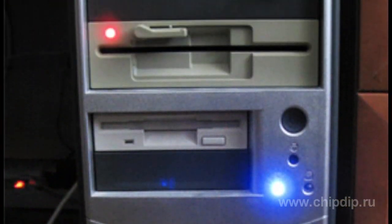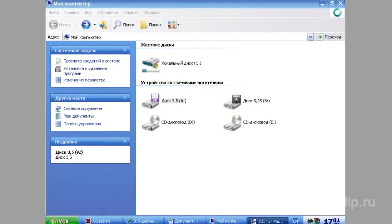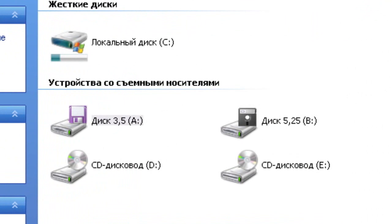Archivers could create multi-volume archives of any volume size — for example, 1.44 megabytes, just for a floppy. So, by the end of the 80s and beginning of the 90s, a standard set of PC disk drives was formed: disk drive A and B for 5-inch and 3-inch floppies, and disk C for a hard drive.